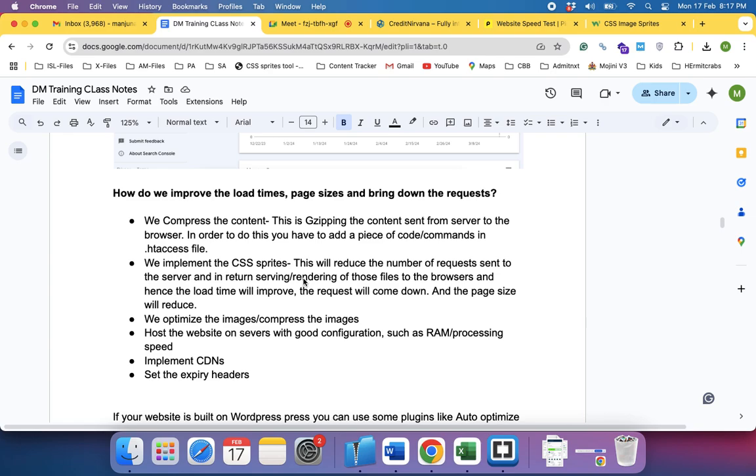I told you some terms, right? LCP, FCP, correct? So what do they mean? LCP is the largest contentful paint, the largest content point, which is nothing but the time taken to load. Instead of using that language on servers, they use the terms LCP and FCP. LCP is the total time taken to load the largest component on your web page.